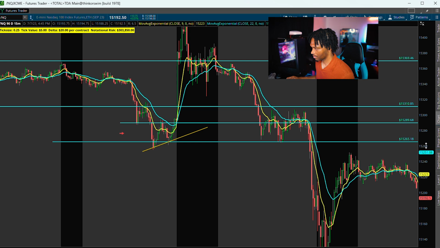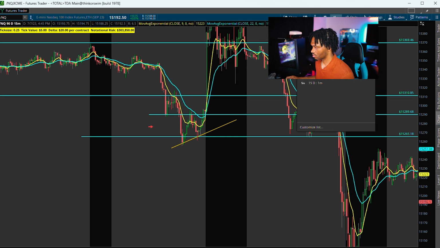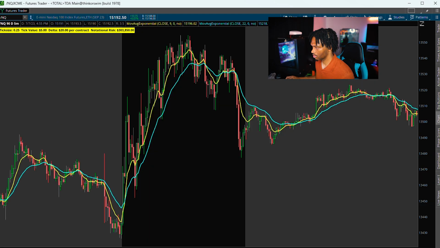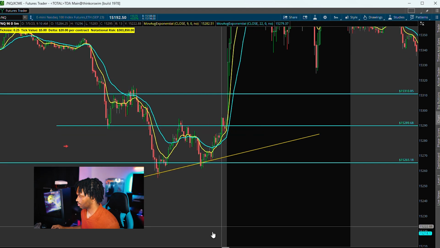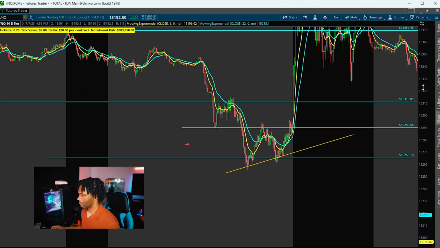I want to put something here as well. I think that's going to be a level on the 5-minute. Sorry, let's go on the 5-minute really quick. Boom. So yep, that's exactly what we have as well. So check this out. We had a move down on the hourly, then consolidation on the hourly. So I'm thinking, okay, if we could hold this level, we could get a nice move up. Because I'm not going to assume we're going to reverse, because we could easily fall under.